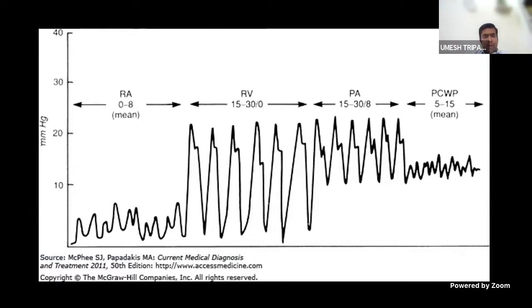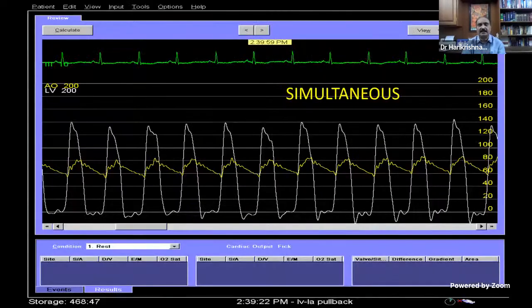It's showing the waveform from RA, then towards RV. Then we move on to the arterial pressure tracing of the pulmonary artery, and then the wedge pressures are being recorded. So now you can see all the three types of waveforms. You start from RA, there are two waveforms per cardiac cycle. There is no ECG, but there's a single waveform in the ventricular and arterial. And when you again go to the pulmonary capillary wedge, it is equivalent to the left atrial pressure, so there are two waves per cardiac cycle. This is a flotation catheter which goes from the RA to the pulmonary capillary wedge. So this is a push-in tracing.